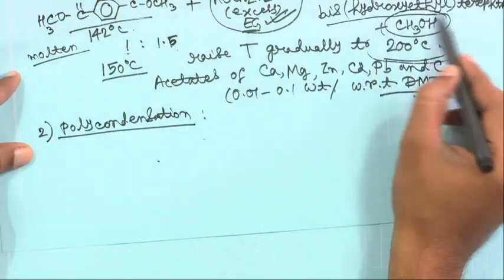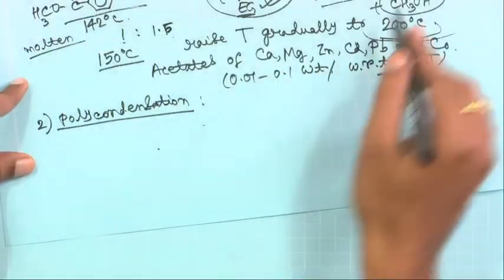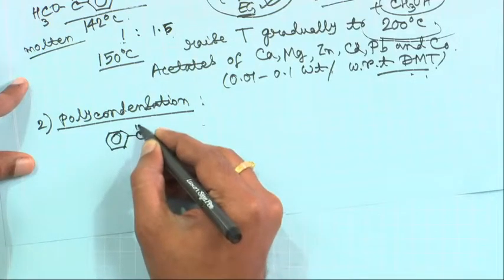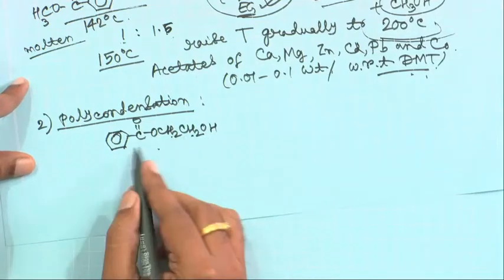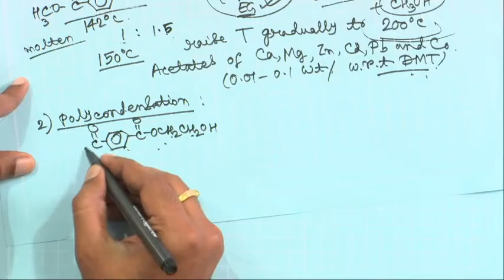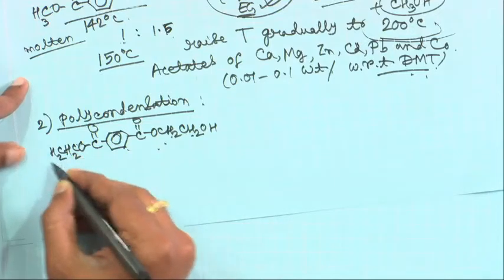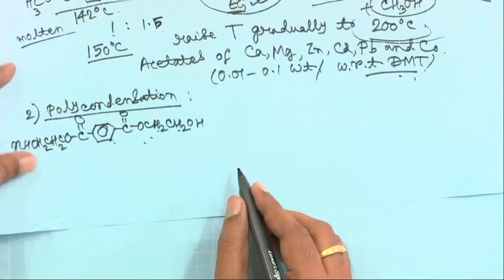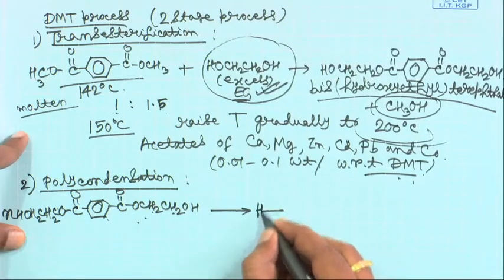So, you have obtained this bis hydroxyethyl terephthalate, and then you do a polycondensation of this product in the same container. So, basically this is what happens, you have your bis hydroxyethyl terephthalate. Look at the name and the structure, it is easy to remember the name from the structure if you apply the logic. So, CH2 OH, yes. So, n number of these molecules, so they will react and they will produce ultimately your product, which is your PET.